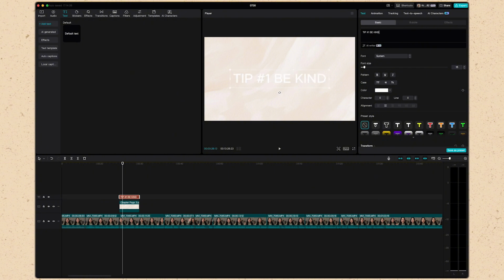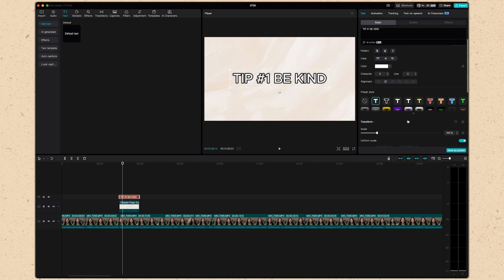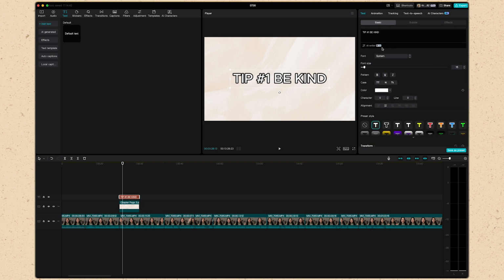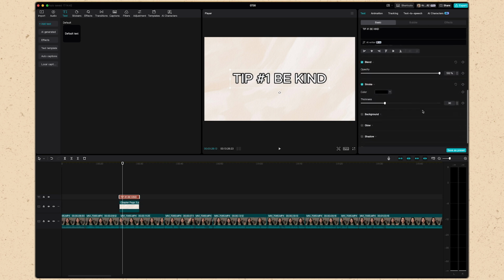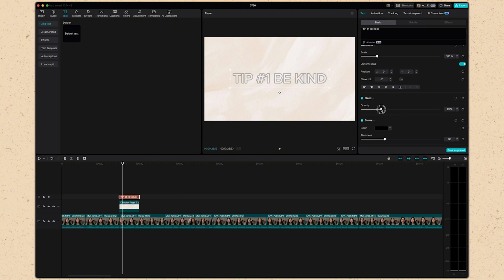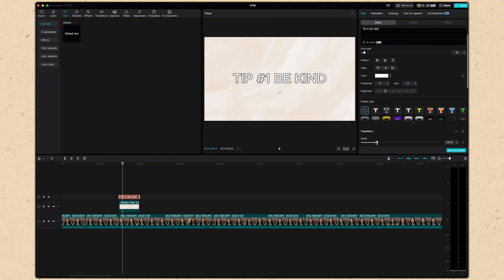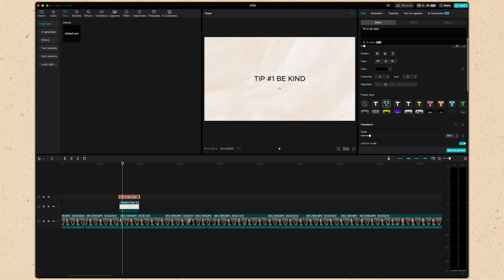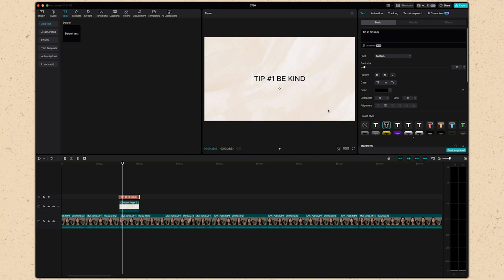You can also customize it. So if I want it to look like this, I can do that. You can go through this entire right-hand panel and you can mess around with the settings. Mess around with it, see what you like. Maybe you want it to be thinner. Maybe you want it to be smaller. Maybe you want it to be a different color. So it's all up to you. It's all preference at the end of the day. But let's say we want it to be like this.